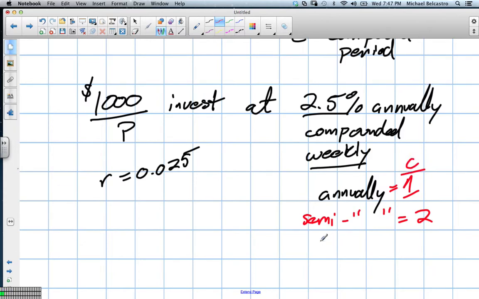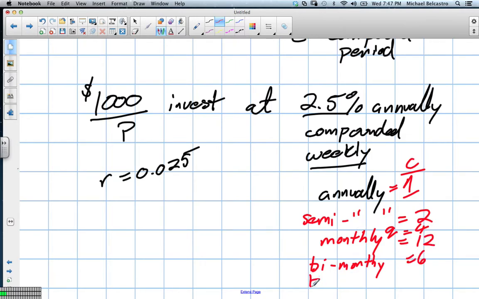The next best one is probably monthly. How many months in a year? That's right. So your C would be 12. Oh, you know what I forgot? Sometimes they'll say quarterly. Quarterly would be 4. Then it can go into bi-monthly. Is that 2? No, that's every 2 months, so that would be 6 actually.